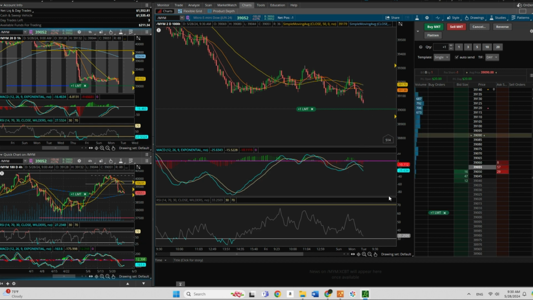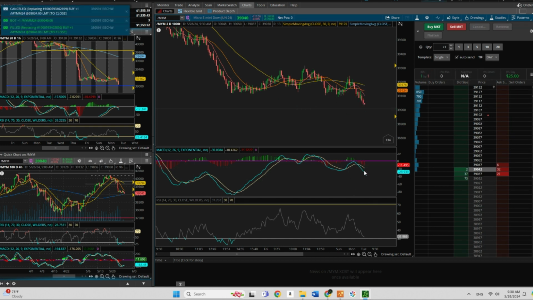And now this is the opening bell. This is 9:30 right now. And I was very happy to see that we immediately started to drop as soon as that opening bell hit. You can see on all of the charts, especially the short ones, we are making lower lows. So that's also very encouraging. The MACD is pretty low right there.